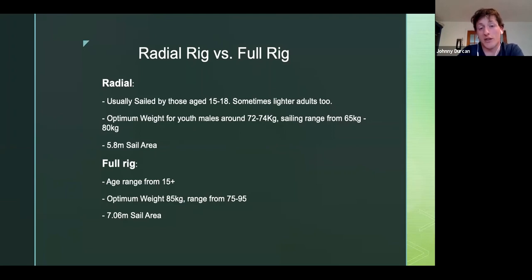Then looking at the full rig, with the new Mark II sail, the optimum weight is around 85 kilos. But I think you can be competitive from 75 up, right up to 95 or even more. You'd see all sorts.